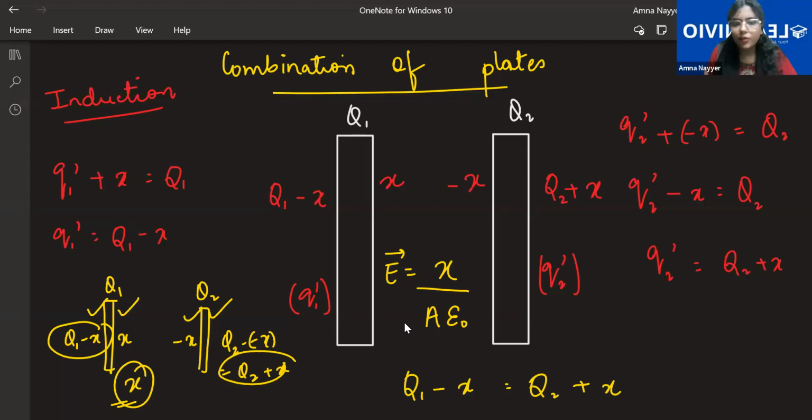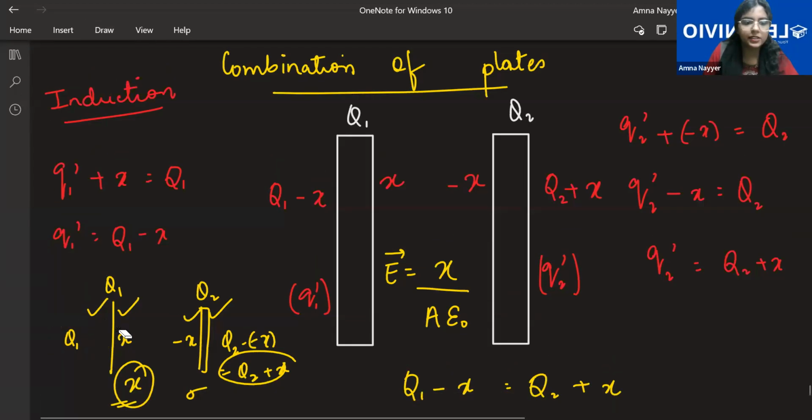Now for area, it can give you either area or sigma, whatever it can give you, that you'll be able to calculate. Tell me, Jesslyn, is this clear? Yes, ma'am. Okay, please write down this one, then I'll start with the potential chapter.